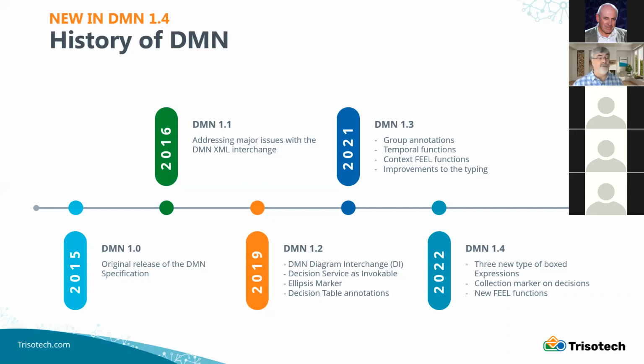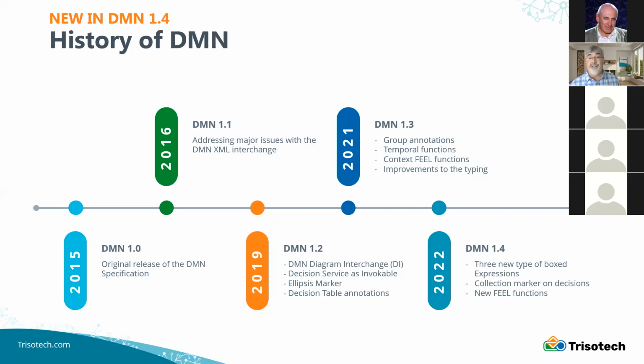Because in DMN, you can have multiple diagrams of the graph of your decision. And so one diagram may be focused on something particular and doesn't show all the details. So the ellipsis is there to mark the fact that you're not seeing everything. And we also introduced the decision table annotations in there, so you could put some commenting along all the rows of a decision table.